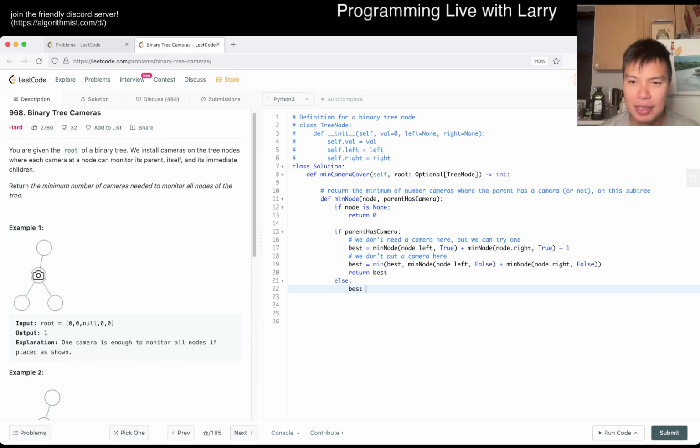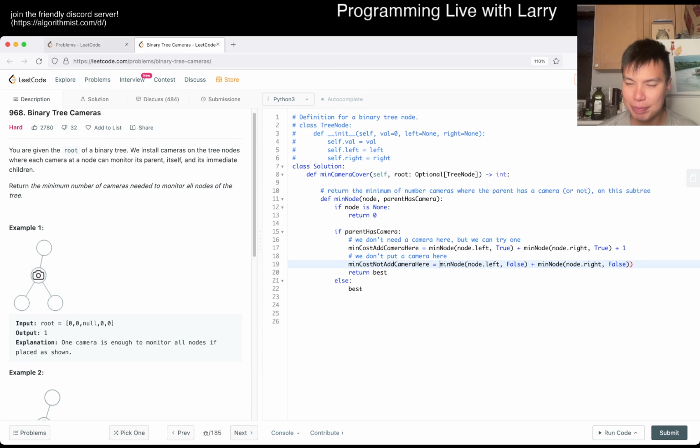So then maybe I could call this add camera here, like min cost add camera here, and then here it will be min cost no camera here, not add camera here.